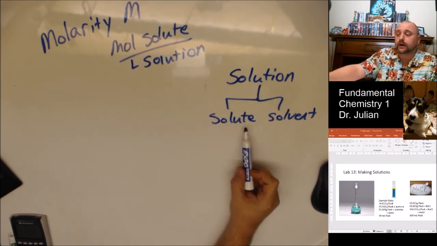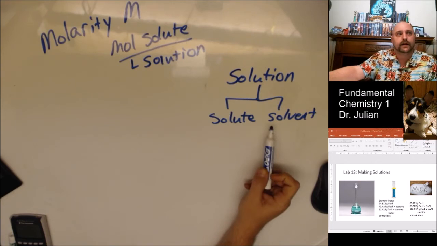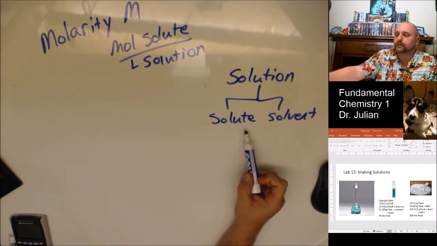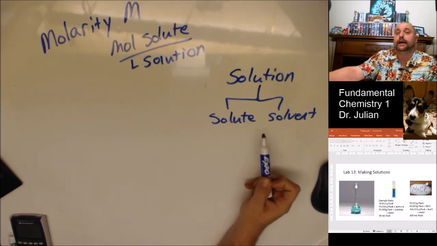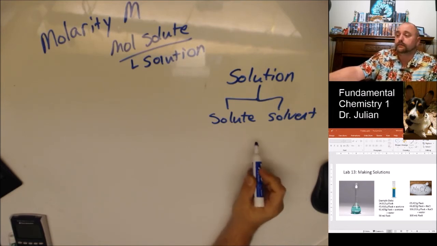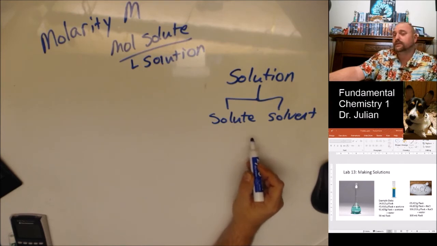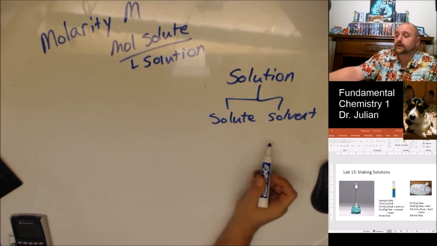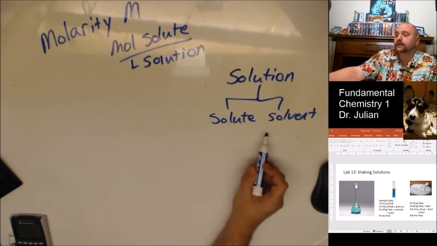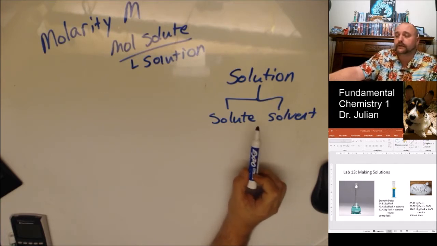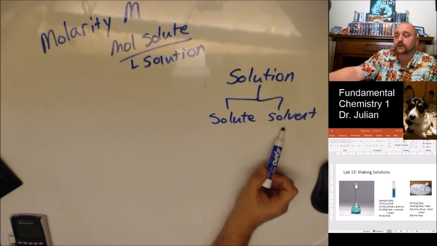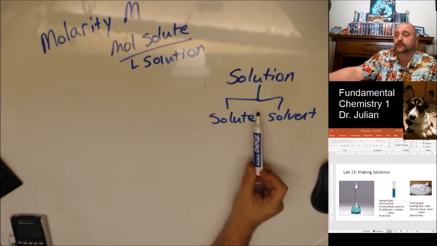The volumes are not additive. This is actually usually the lab that I demonstrate that to you. If I take acetone and I take water, if I took 5 milliliters of each one, it would not add up to 10. All right. But if I took 5 milliliters of water and 5 milliliters of water and mix them together, there I do get 10. But we can add up the mass. And so you always have to be careful when they give you the mass. Are they giving you the solute, the solvent, or the total solution? And if you know two, you can find the third.